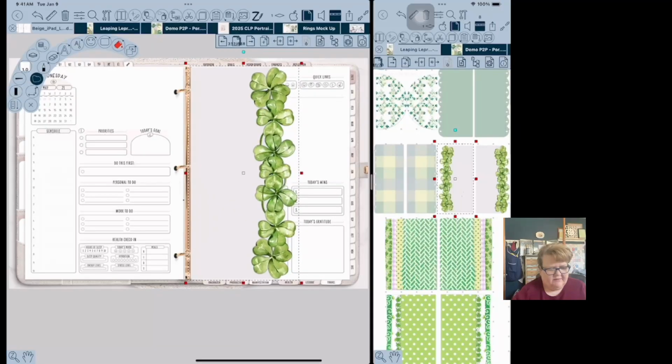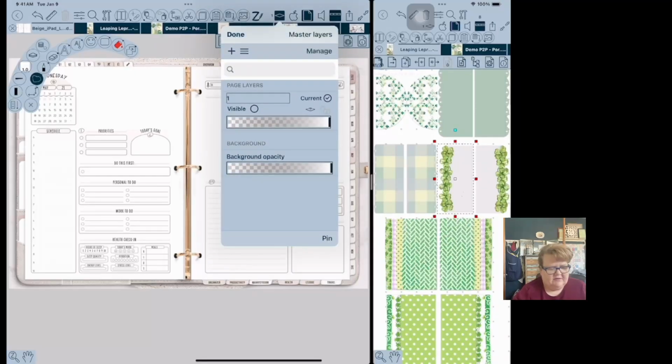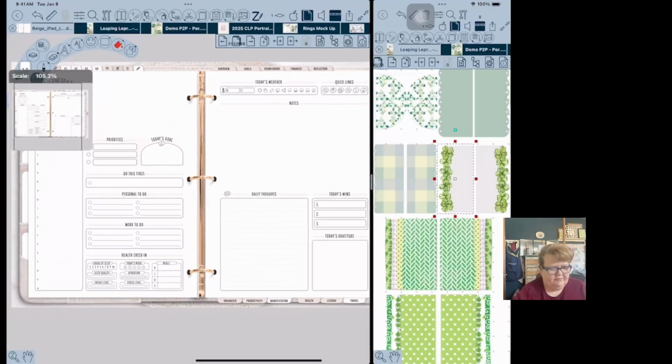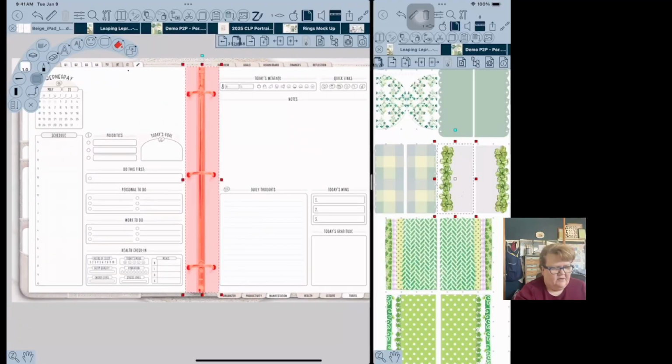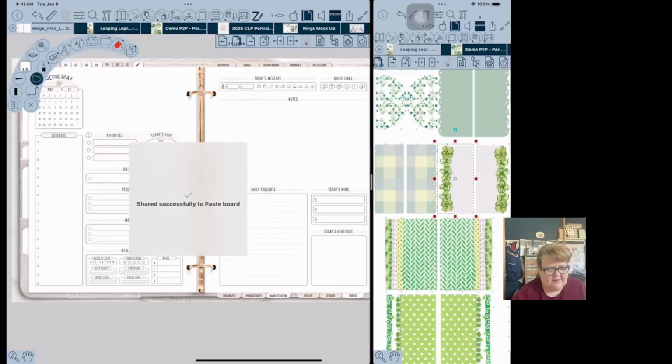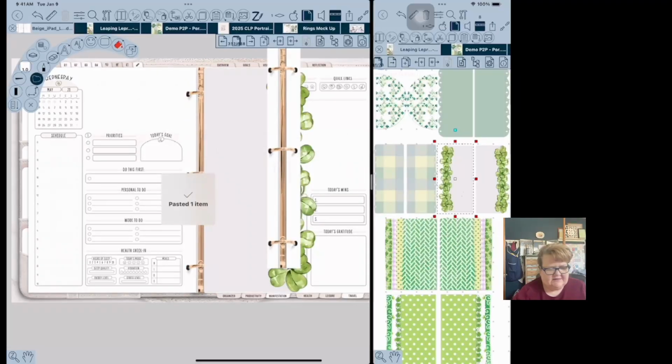Now you might be thinking, well, look, I've missed half my rings now. So if I turn off that layer and I go to my grab tool, now that popped it up exactly the size I wanted and where I want it because I've practiced this a couple of times, but it'll always remember the last size and shape that it was. So just move it around to where you want it exactly and then tap off and it'll do copy and then paste. And there it is.